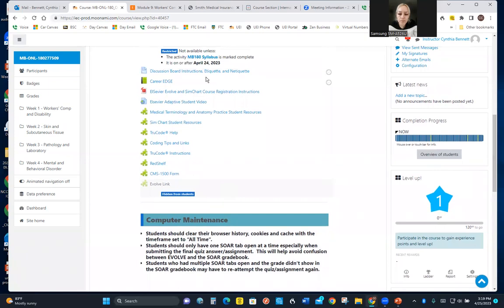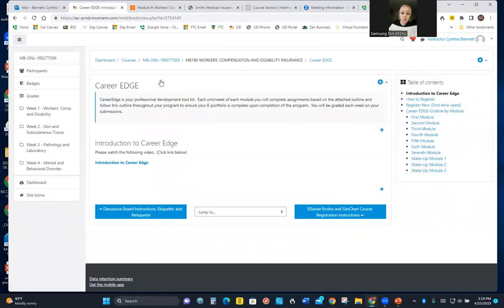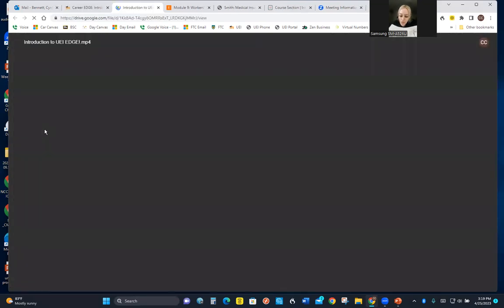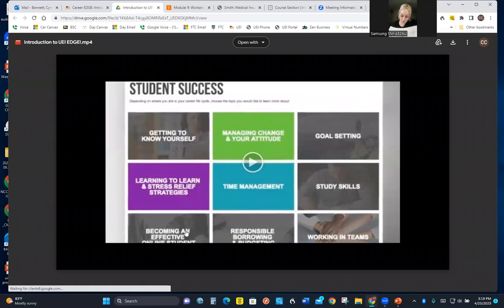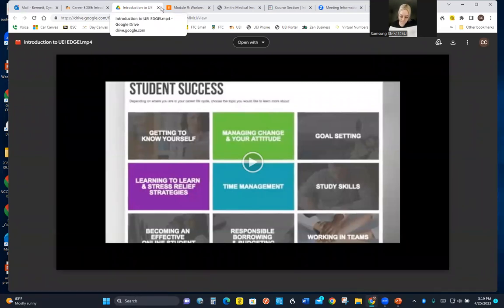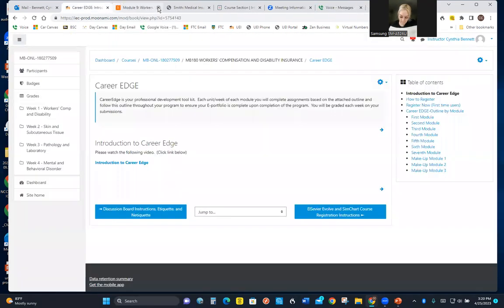The other thing that you want to set up is your Career Edge. If you click here on Career Edge, you'll notice everything starts on that home screen. So you'll start there and then work your way to where you need to go as far as setting up things. Once you click on Career Edge, it's going to give you a little video that's going to talk about Career Edge. So take a look at it. I think it's only a couple minutes long. It's not long at all. So you'll look at the video and then you'll set up your Career Edge account and you'll be able to access your assignment.